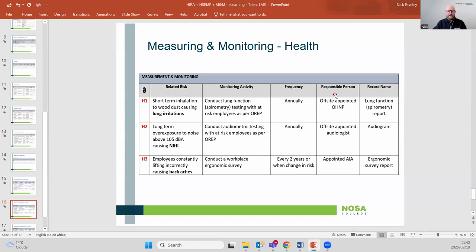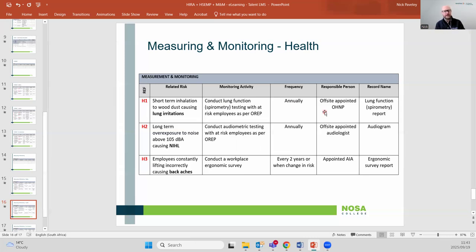Responsible person. Remember, guys, medical surveillance is strictly performed by medically trained people, like our OHNPs, occupational health nursing practitioners. So for H1, I'm going to send these guys that are subjected to that dust as per the OREP for annual lung function testing. Who's going to be the person doing the lung function testing? It's my offsite appointed OHNP.